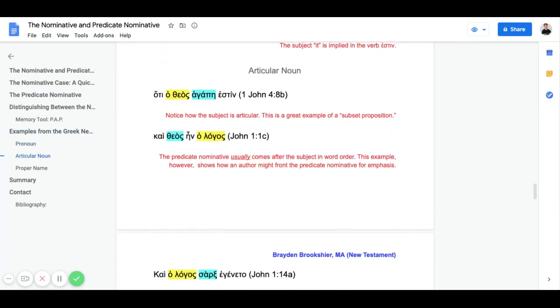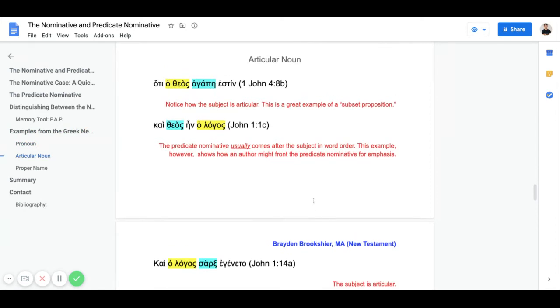Now let's look also at articular nouns. Remember, if we're going through P.A.P., first you have the pronouns that get greatest precedence. Second, there would be articular nouns and proper names. So articular nouns will help us distinguish too. If you look at 1 John 4:8, very famous verse, it says something to the effect of, "because God is love." Now, the subject is articular. It makes it a great example of just something you would expect. If you have two nominative case nouns, whichever one has the article, in this case, since there's not pronouns, you go down the list. Okay, are either of them a pronoun? No. Well, okay, we have two nouns. One has the article. That settles it.